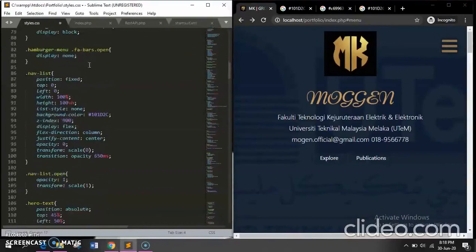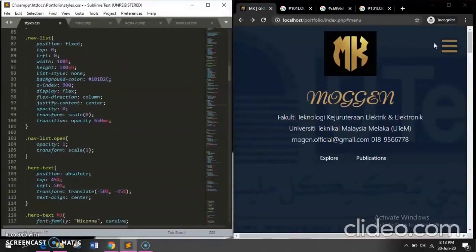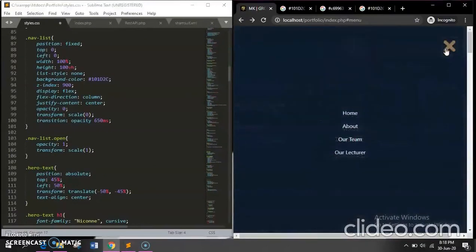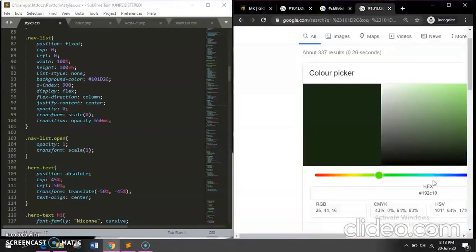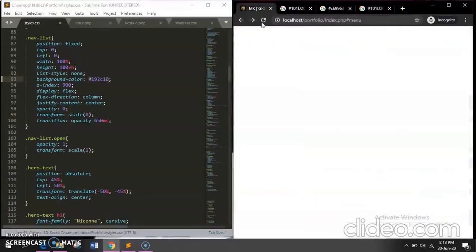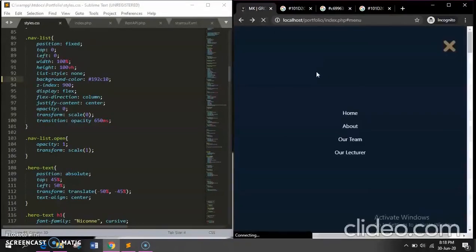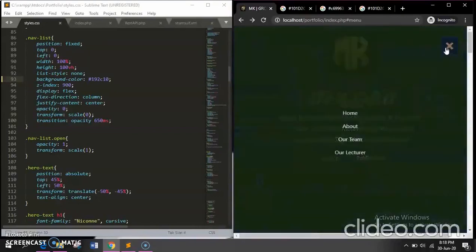For navigation list, this is for this part. So when we choose other color code like this code, the color will be changed like this.